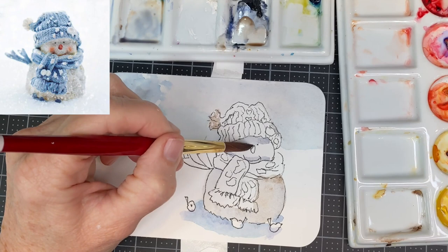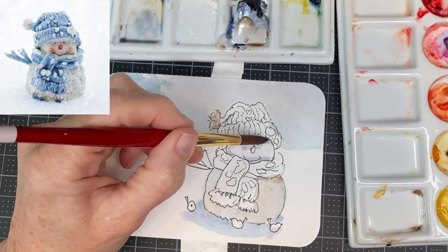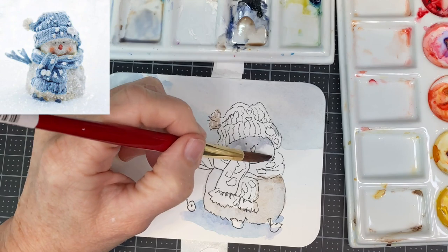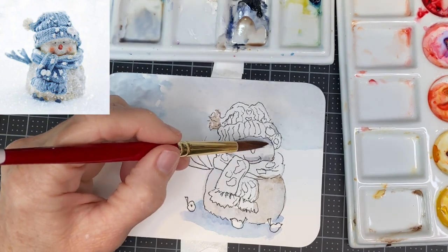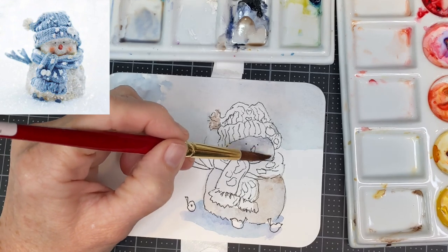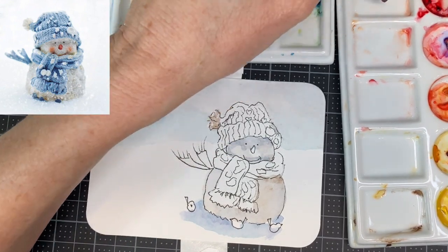It was like his cheeks. He was smiling and his cheeks were kind of poking out. So they stayed in the light, but the areas like his eyes were almost indented. And of course his mouth is all cuddled up with that scarf. So that's going to get a little bit more of the shading. And now I'm just kind of blending it together a little bit so I don't have such stark edges. But see how I got a little bit of those brownish tones in the snowman.